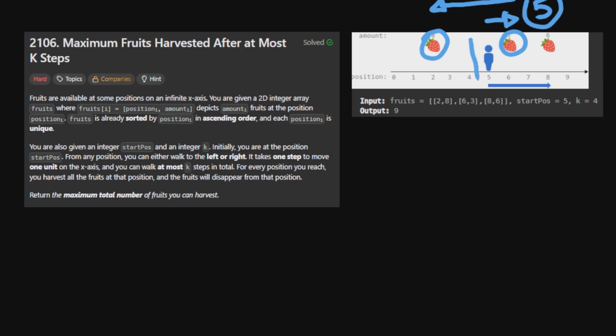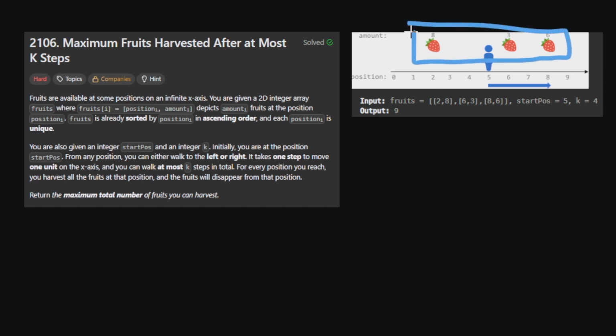So this is the case in which we are in the middle of 2 different positions for fruits we want to grab. So with this in mind, we will try to grab every fruit here, and then we will remove the fruits that we can't grab. We'll have left and right pointers, and they are initially here at index 0, meaning we have a window that's initially here. And remember, we are always starting from here.